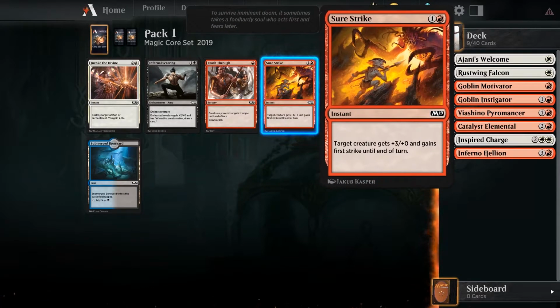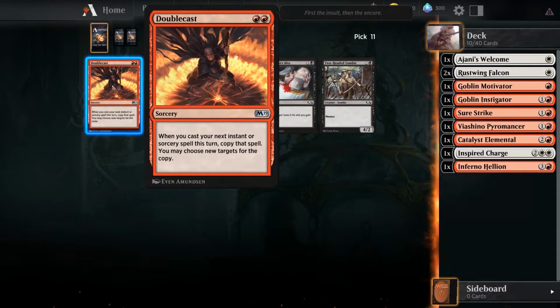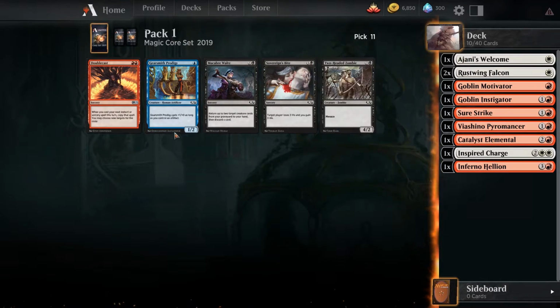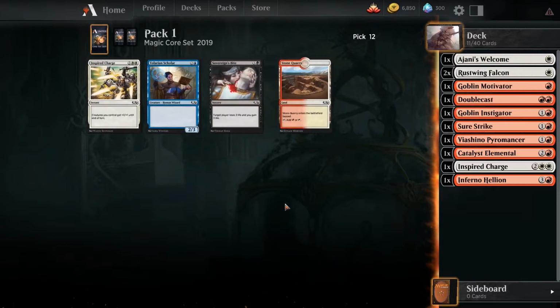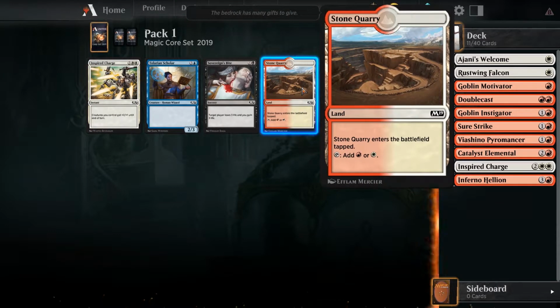Yeah, I mean, if you're going to be running a combat trick, I probably would go Shore Strike because it's instant speed. Instant speed combat trick. Double cast again? Actually, that will work. Double cast and then Shore Strike, so 2 creatures. If you wish, yeah. Yeah, I like the look of that. Inspiring Charge. You get to keep the double land if you want, or a second Inspiring Charge. What do you reckon?